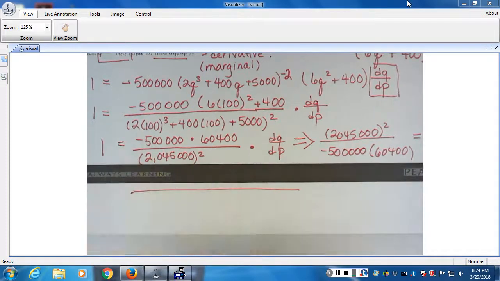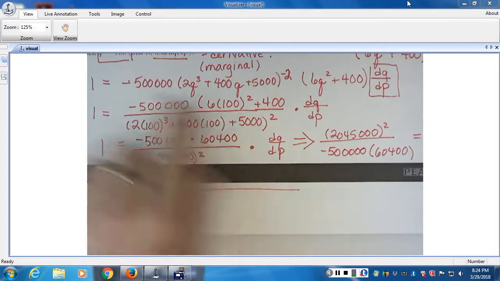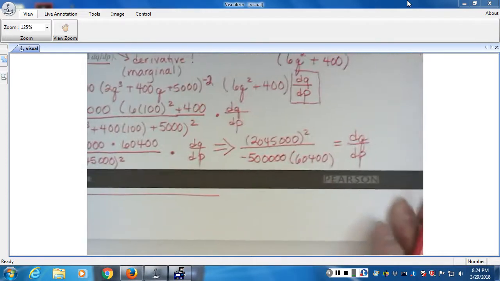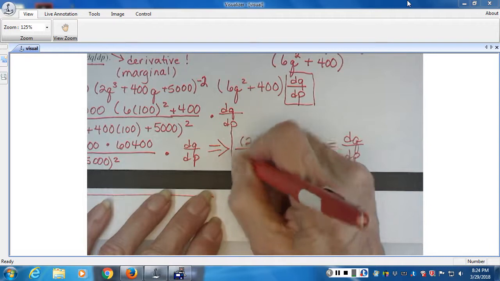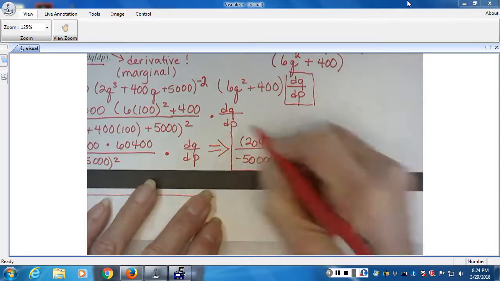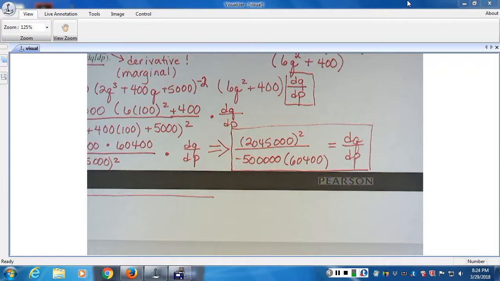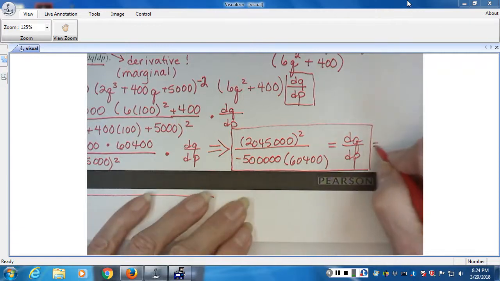And again, you don't necessarily have to do it like I did. You could have kept this. But the reason I did it the way I did was because it's easier to see that when I divide both sides by that I'm going to flip it over. Okay? So here is the numerical value of your derivative. We just have to do a little arithmetic. And it turns out that this is actually about negative 138.